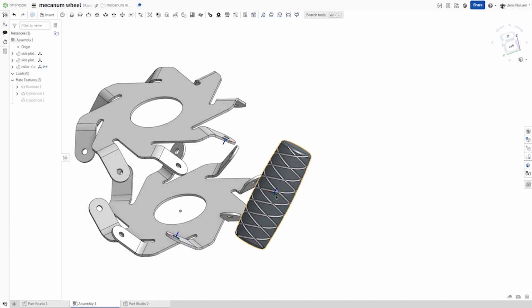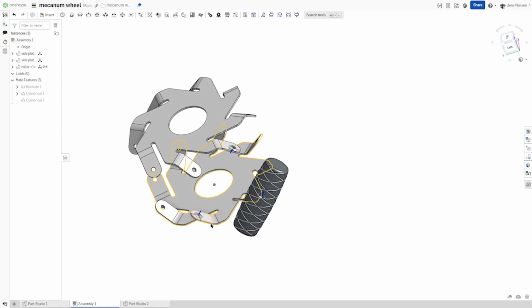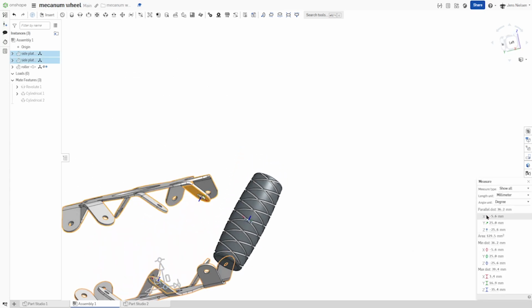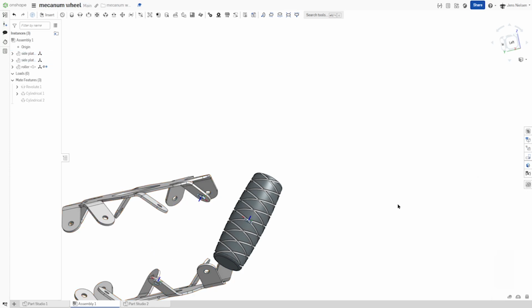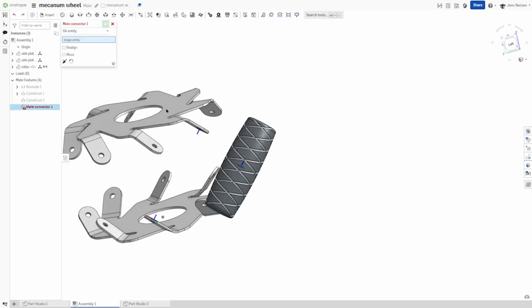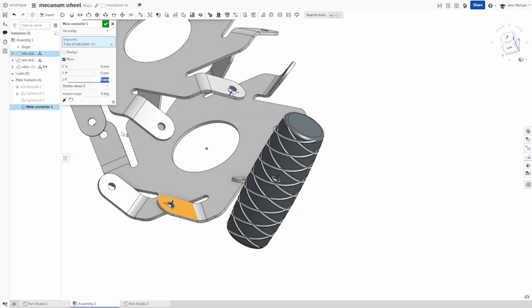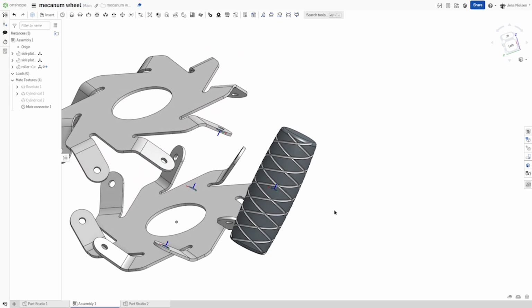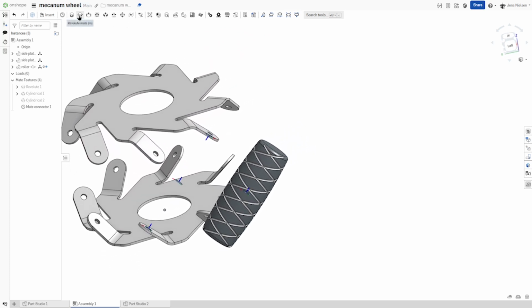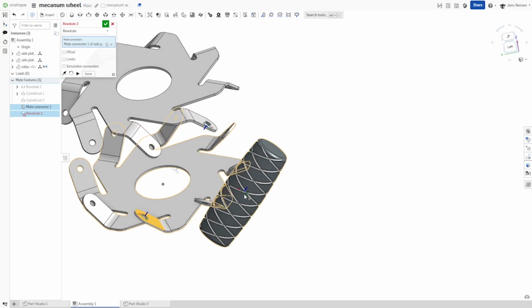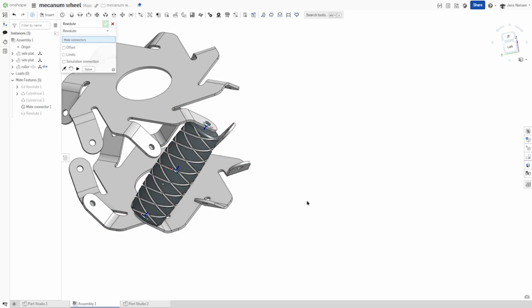So we create that mate connector here, and we need another one. So let's just measure the distance between those two faces. It's 36.2, and I will define one mate connector at half of that position. So I'll move in the Z axis half of that, that is 18.1. There it is. And now let's apply a revolute mate between those two. Okay.